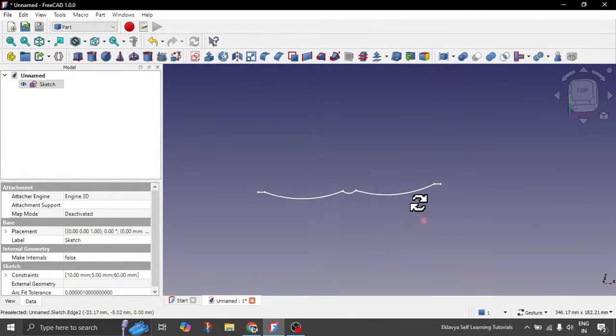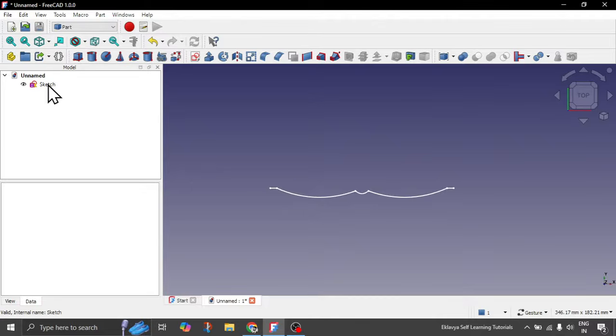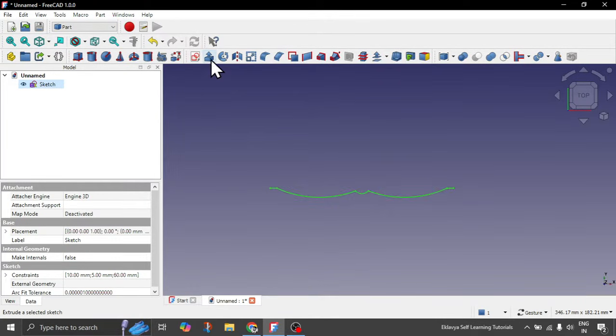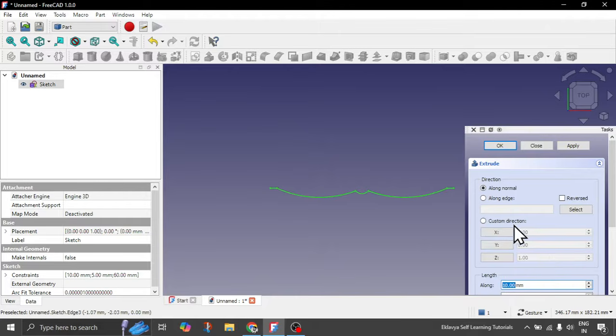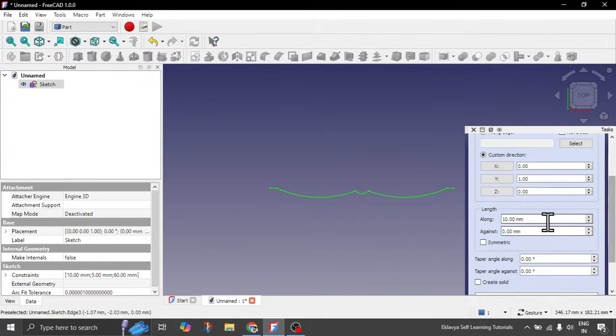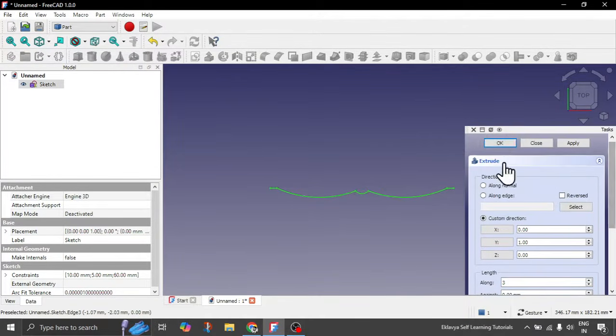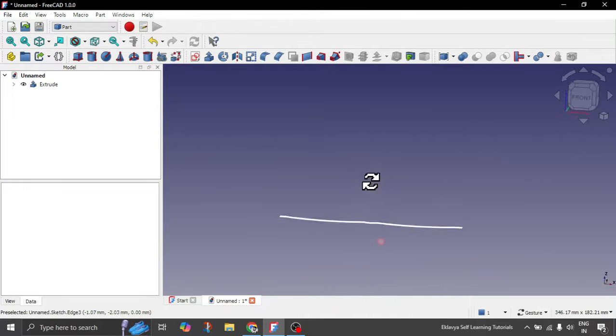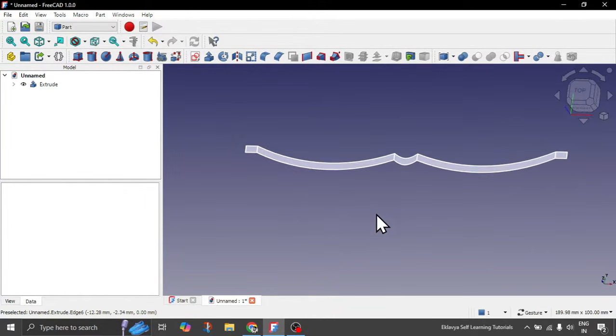You can see at the top of this, which is basically the y-axis. So simply what you will do is select the sketch, and you have this extrude option. Click on this. You can choose a custom direction, which is y as positive 1 axis, z you can make as 0. And the amount that we want to extend it is quite small, so this should be around 3 mm. You know how thin glasses usually are. And we'll click OK. So you can see it's a kind of surface which is now created for the top profile.